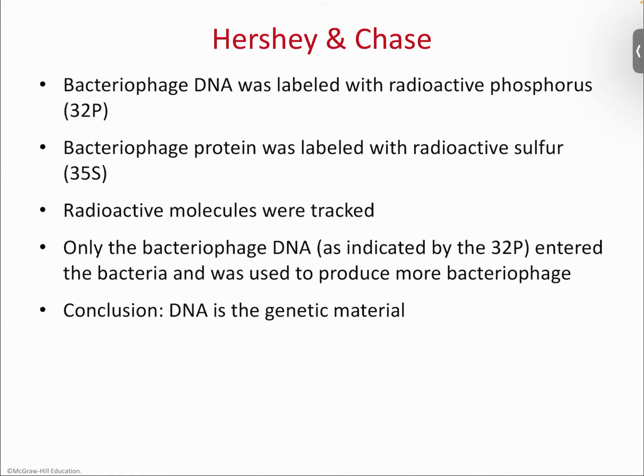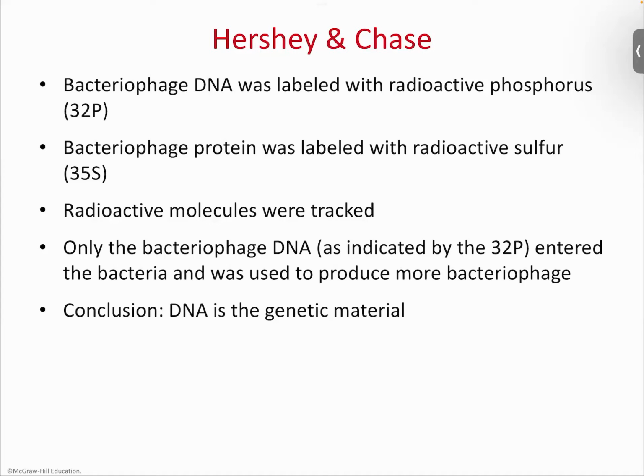And so what they did was they took the bacteriophage DNA, the DNA associated with the actual bacteriophage itself. And of course, that DNA has nucleotides in it, right? Part of nucleotides is phosphorus, so they have phosphate groups on there. And so what they did was they fed the bacteriophage radioactive phosphorus, or nucleotides that have a radioactive phosphorus instead of the regular phosphorus. And so the bacteriophage would incorporate this into their DNA, and then over time accumulate radioactive or glowing DNA, if you will. Okay, so that highlighted the DNA component.